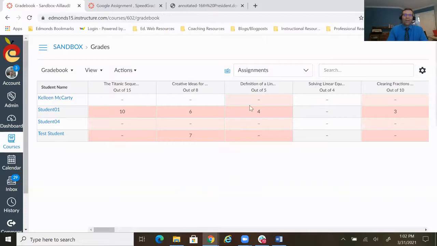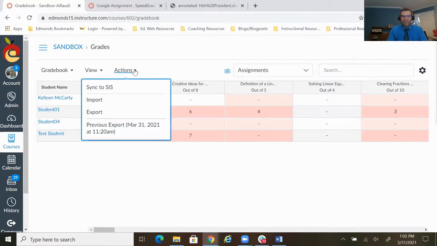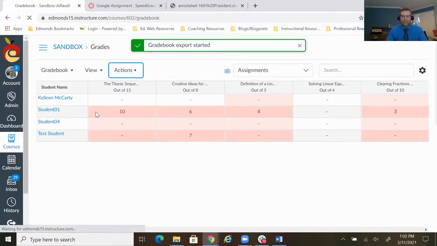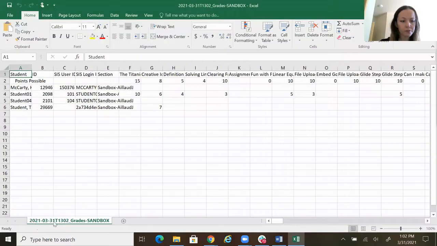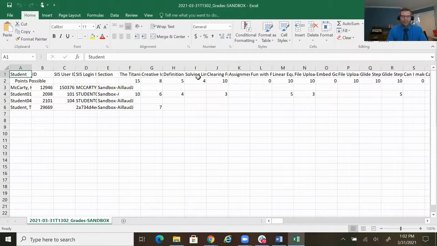Here we go. When your grades finally load up, you click on this Actions menu. You select Export. And then it's going to export all of your grades as an Excel spreadsheet. That also lives in your Downloads folder. Once it finishes downloading, you can open it up. It's not the prettiest thing, but the top headings are the assignment names, and then you'll see all of the scores that you've given for those assignments. So again, in the grades, you click on Actions, and then you select Export, and that will download a copy of your gradebook.